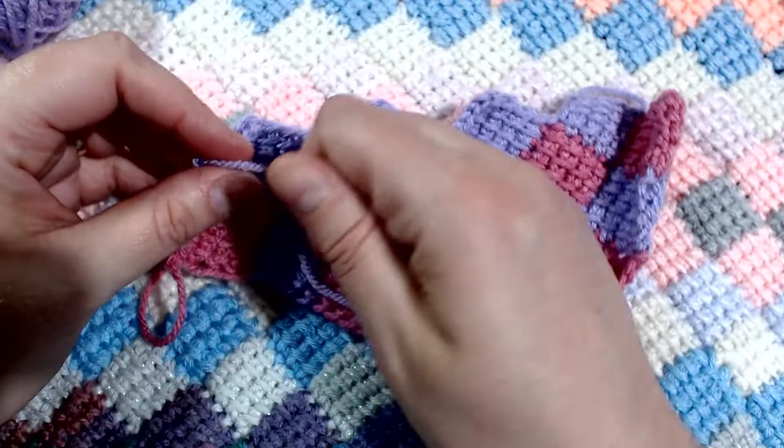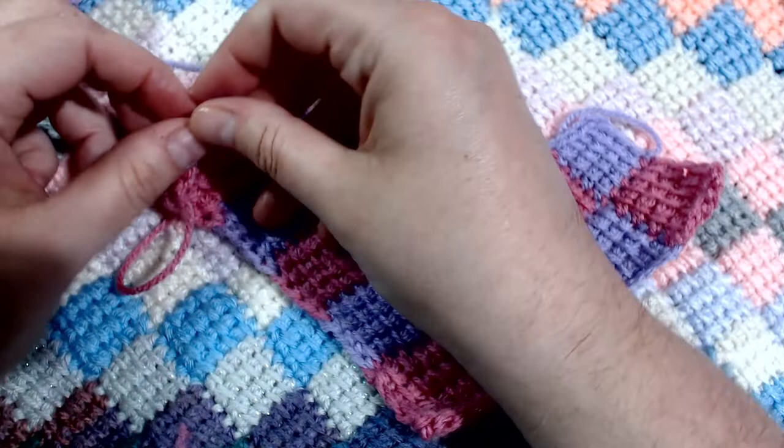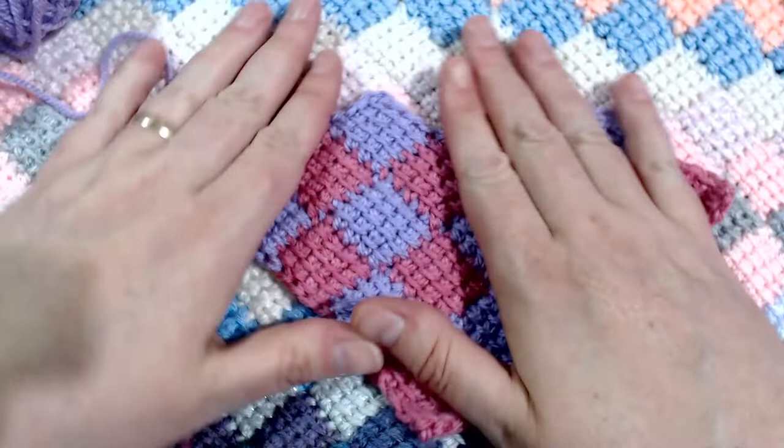Okay, so now we are going to repeat the process again by joining at the top here. I'm finishing here, so I suggest that you move your stitch marker over so there is absolutely no confusion. Yes, I do this on quite a lot of the corner things that I make. Okay, so I'm going to leave you to get on with this now.